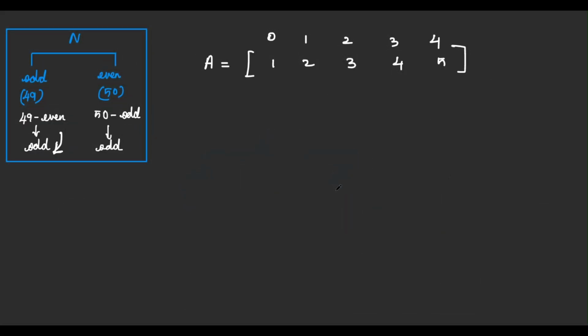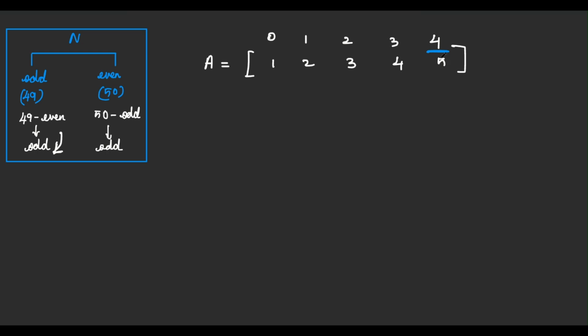Let's take this bigger subarray. Now what we are going to do with this bigger subarray is that we are going to fix each and every point as the ending point, and we are going to calculate the number of valid subarrays that are going to end at that particular point, right? So let's just fix index 4 as the ending point, such that it is at the last point, so that we'll have multiple examples to explore, right?